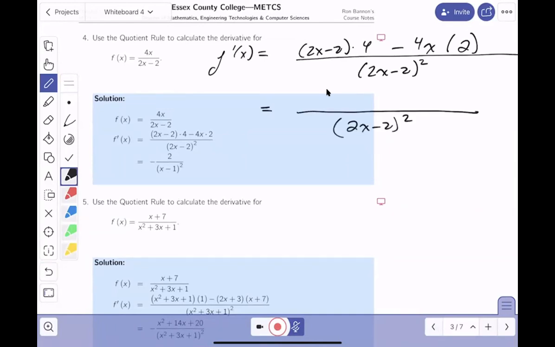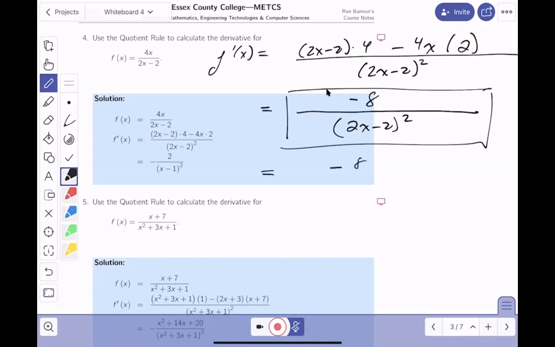What do you get on top? You get 8x minus 8x, no x's, minus 8. All right, I'm going to say it's a fine answer, but I want to point out that I'm starting to think that maybe it can be simplified a little tiny bit. And I'm going to put this down for you. So it's minus 8. On the bottom, I could factor a 2 out, and that would be squared. So it'd be 4x minus 1 squared.